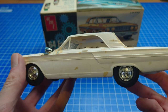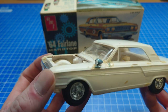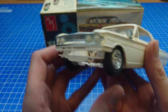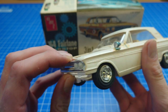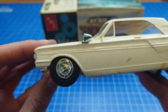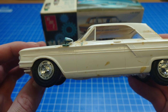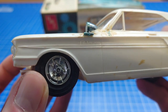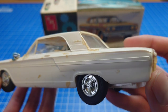This is how I bought the kit. Didn't pay a lot for it. It's basically the box, this and a few other little bits and pieces which I'll go through. Looks like the stock grill, custom grill's been glued in place there. The body has a lot of issues, to be quite honest. There's a lot of glue, but side trim, side strips are all pretty much in good condition.